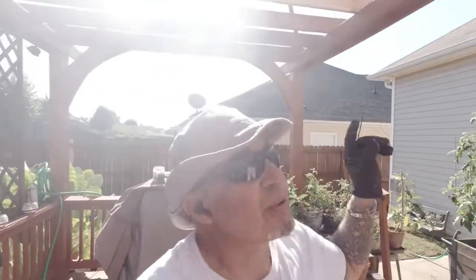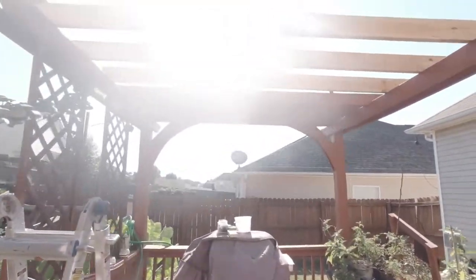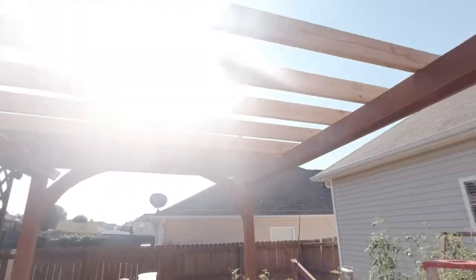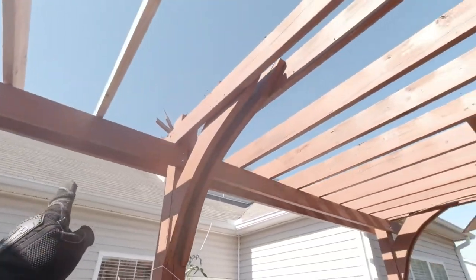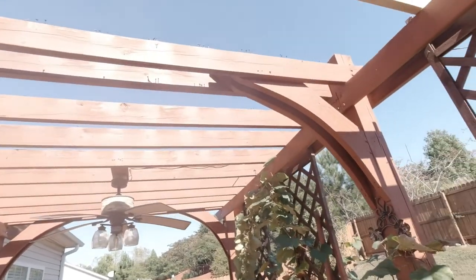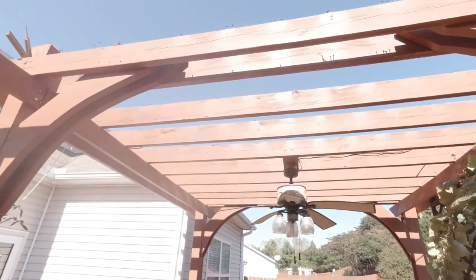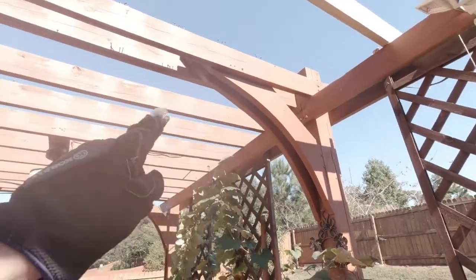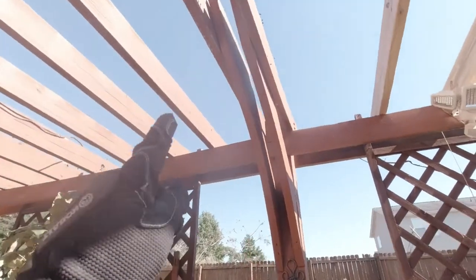I gotta move the ladder so I'm not directly underneath it. I can't get a good angle when I'm directly underneath it. I'm gonna get this side, then I'm gonna move the ladder over here. I gotta finish screwing this off. But anyway, there they are. I think there's one more here, but I'm not gonna put this one up just yet, because I might double up on that one. I might sister that.